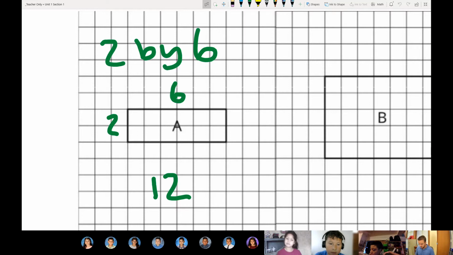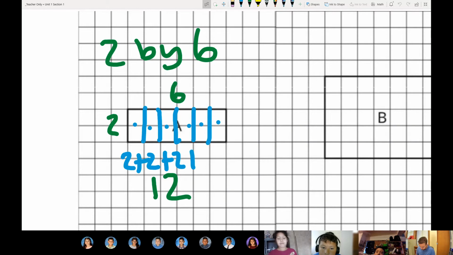Thank you. So he said first and foremost, I'll change to blue for the first thing he explained. He said at first that he can take groups of 2. So you can cut it like this and see how there's 2 there, and 2 there, 2 there, 2 there, 2 there, 2 there. So you can count 2 plus 2 plus 2 plus 2 plus 2 plus 2, 6 times, right? You can look at each of those groups of 2 and count up to get 12.